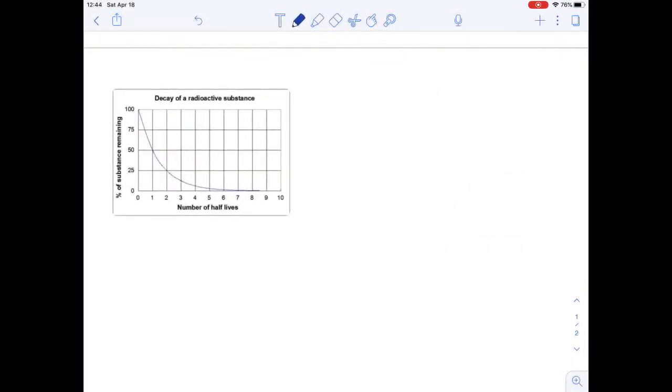All right, let's do a couple of sample problems, and then I'll give you 4 or 5 questions in the assignment. Here's a basic half-life curve, similar to ours, a little more smooth maybe. What I'm going to do is give you the half-life of a substance, and then I'm going to tell you how much of the original substance remains, or how much of the product there is, which we actually call the daughter isotope. So we generally talk about the parent and the daughter. So you may see those terms.